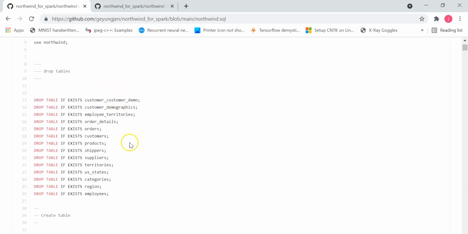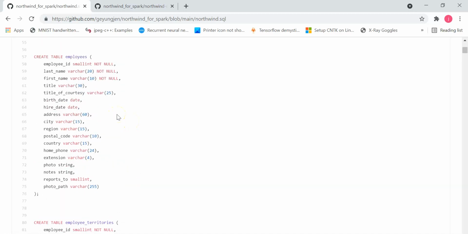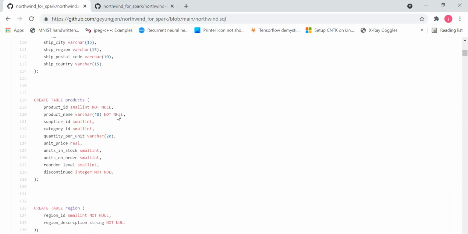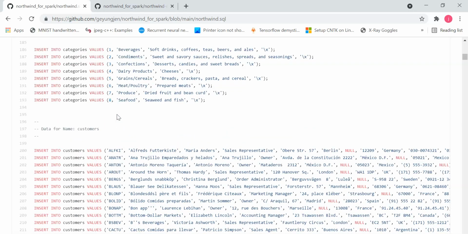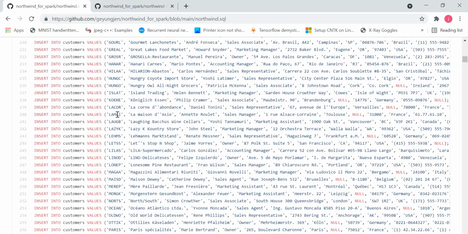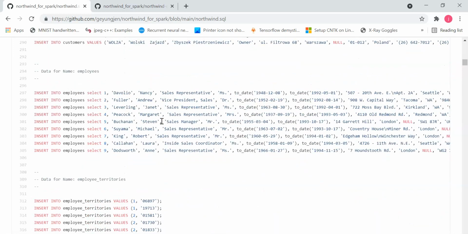Therefore, it drops all the tables if they're there, and recreates a table from scratch. And these are pretty much standard. Specifically, the insert values is fine, inserting the single row statements, but specifically if you need to apply any functions such as to_date to convert a string to a date type.